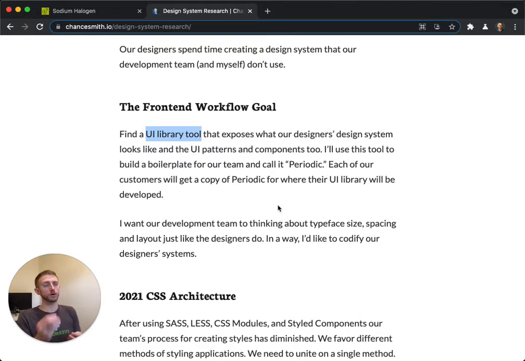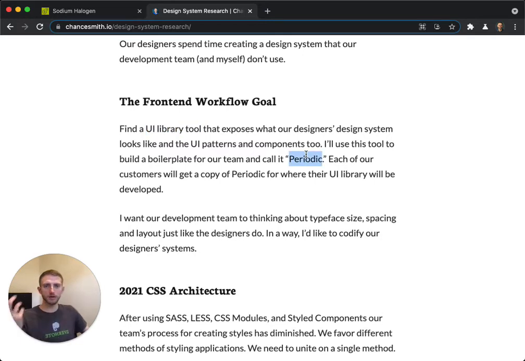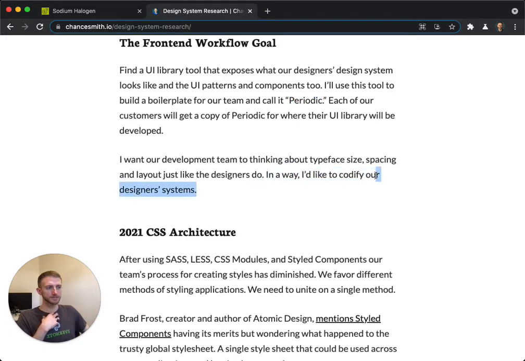But what I want to make sure we're doing is also, as we have some base styles, we also have a place to put these elements that we've already created and new elements for each customer. We create a copy of this boilerplate, pull it into the project, but as we're creating new elements, we would use Storybook or Fractal or Pattern Lab, and we basically have each of those elements in isolation and style those. And so that's what I feel like we're missing. We're going to call ours Periodic, basically taking our boilerplate, calling it Periodic, but our design team needs to codify what our designers' systems are.